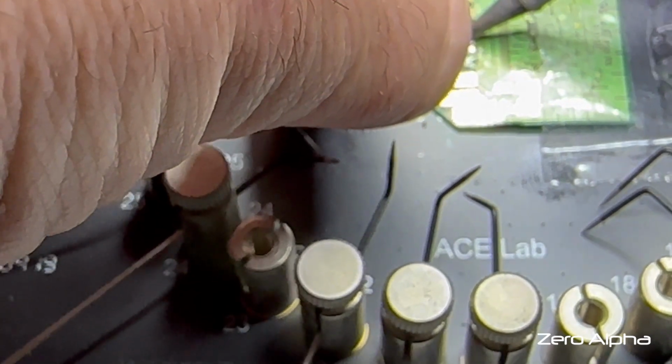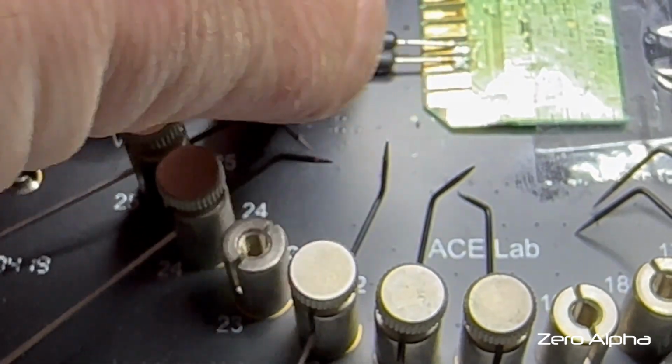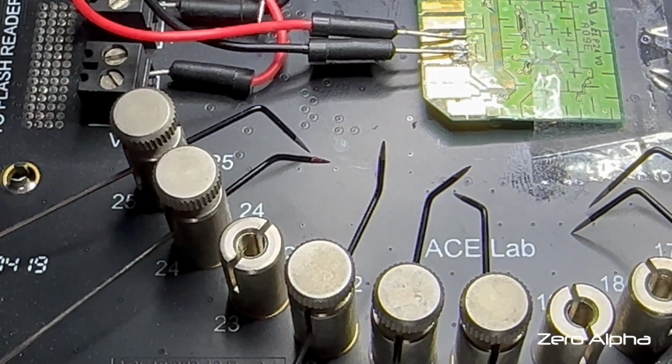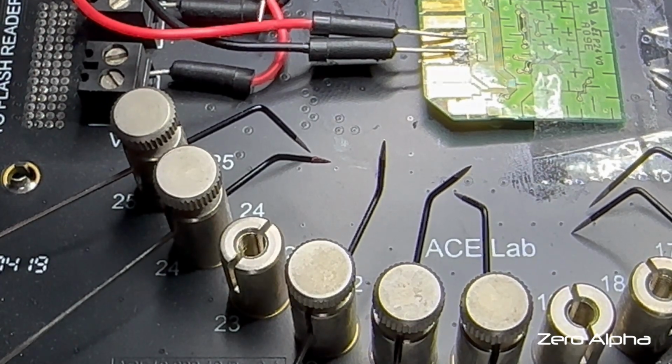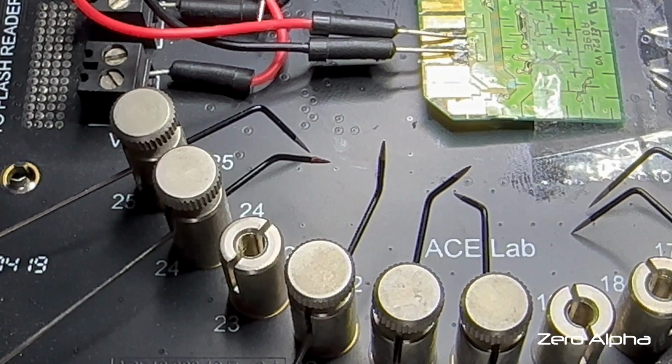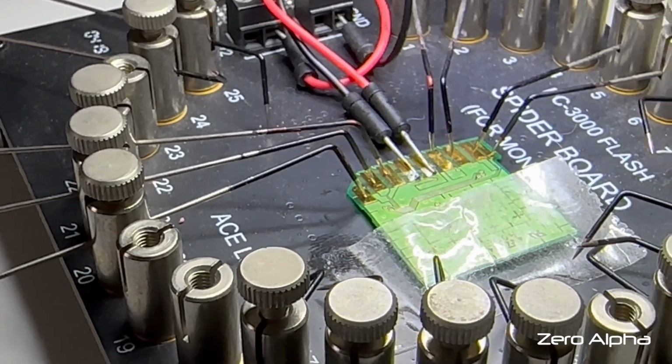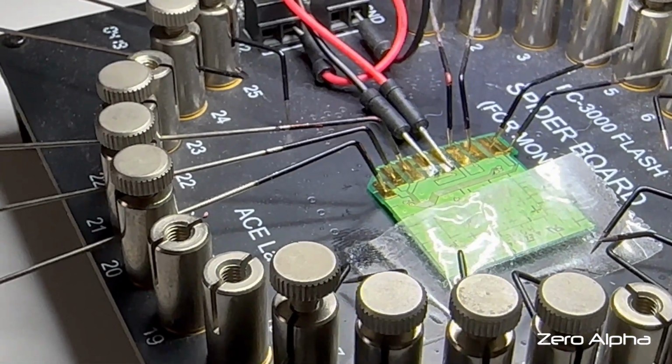So I'm just going to hard solder the power and negative wire, and then there's 4 wires for the data bus, and a command wire and clock wire for the secure digital protocol. So I'll hook all of them up. Okay, this is my solder board. I've got it all probed up, so let's hook it up and talk to it.